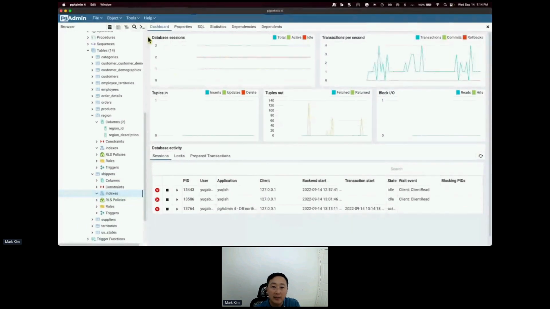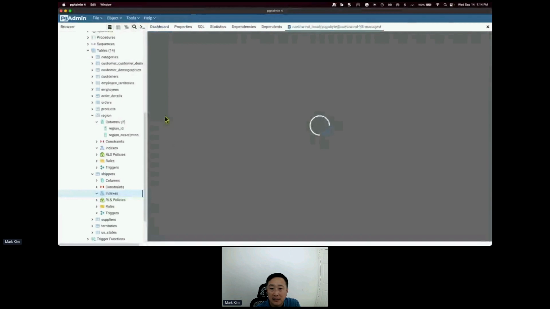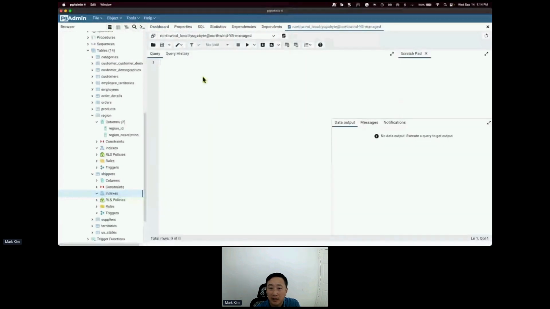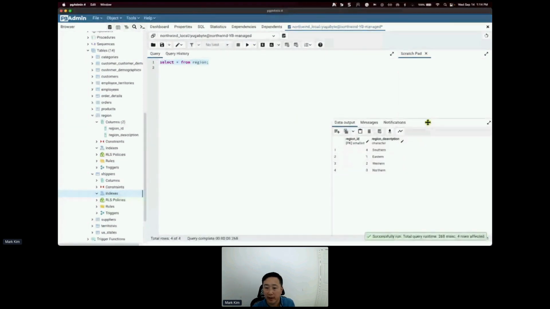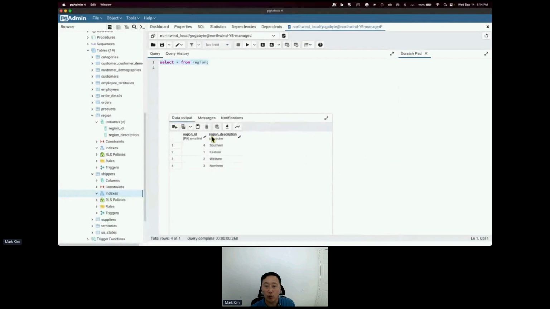So let's go ahead and take a look at the query tool. Then we can be connected here: select star from region. All right. Actually execute that command. And you can see here that we were able to look at what data is inside our region table.